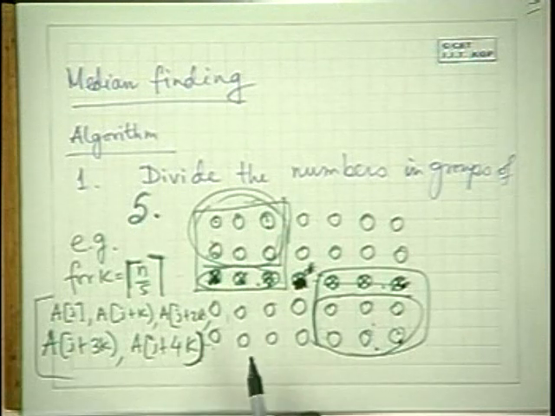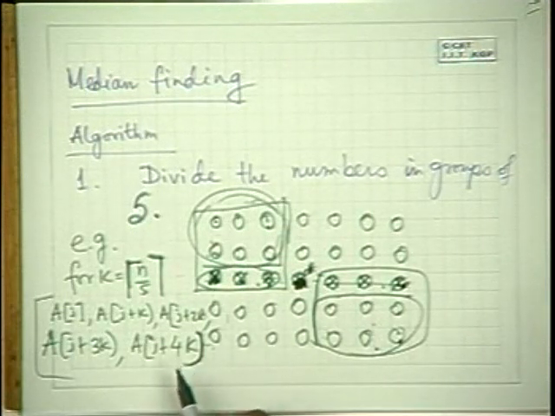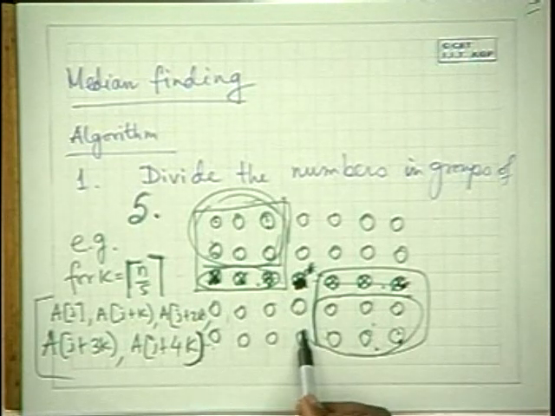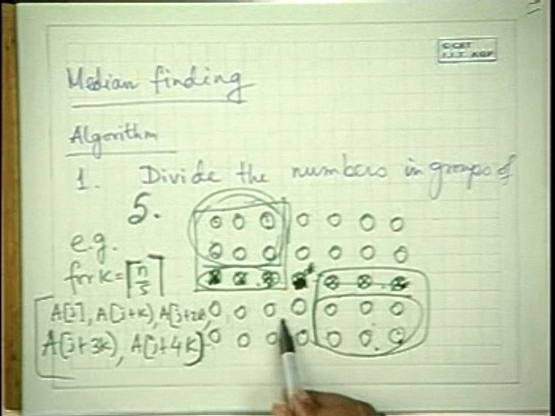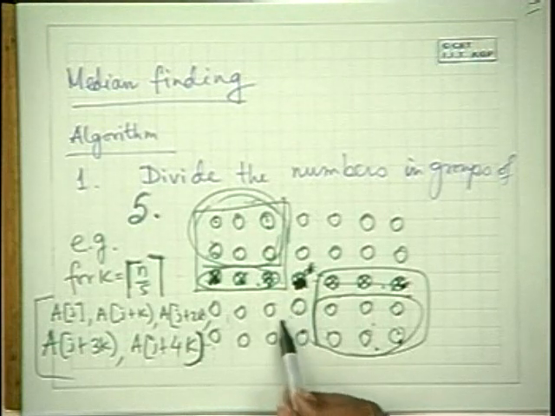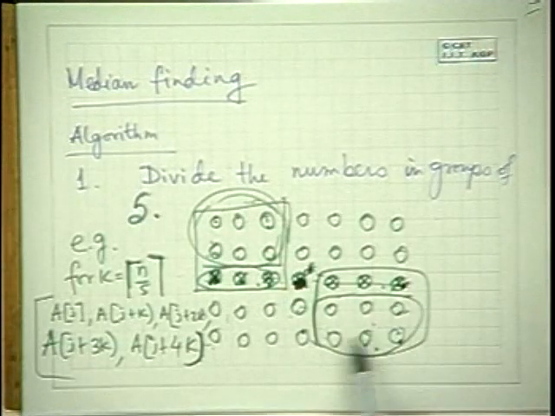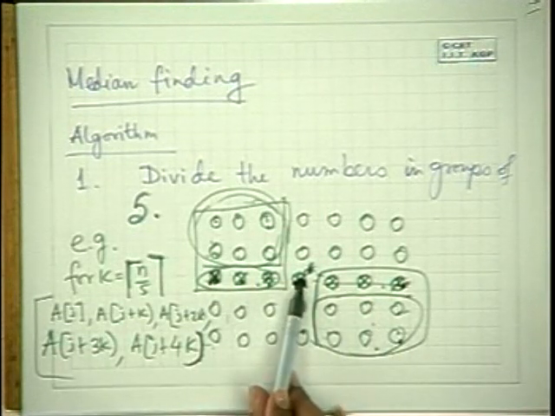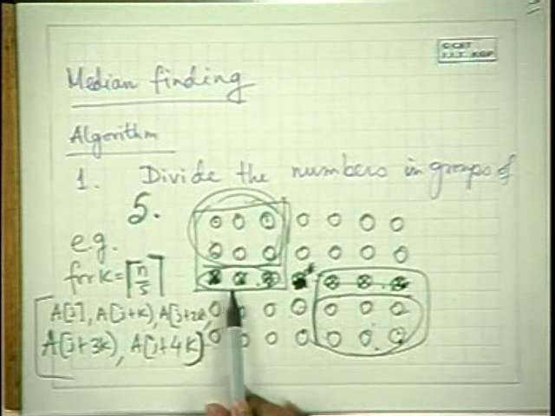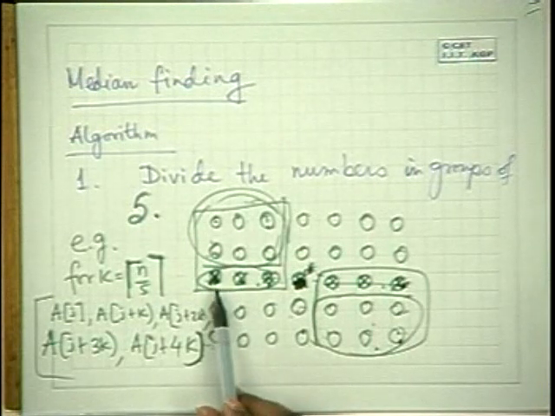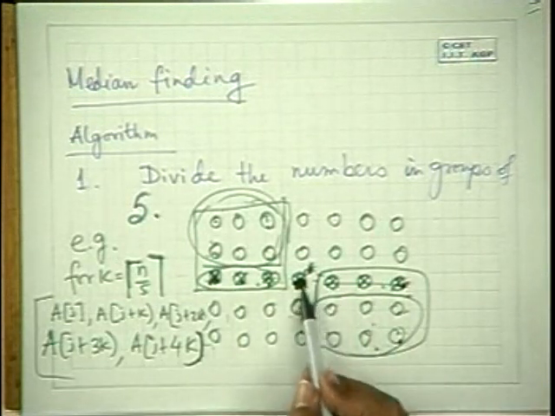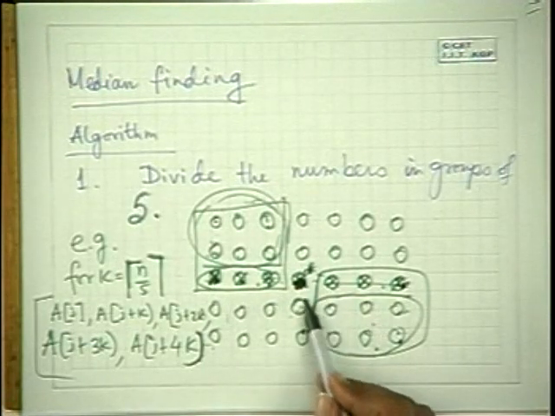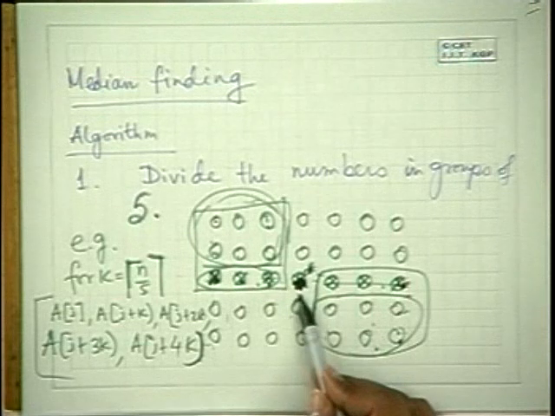Can't we include those two elements that are directly above the median of medians and directly below the median of medians? These two? Yes, sir, in the larger ones. Yes, you can. Again, it doesn't matter. I'm saying that when you say 3n over 10, we are including them, because I'm including them at least on one side. Whether they go on this side or this side, it does not matter. Yes, we can definitely do that because we know these are the elements which are greater than this.